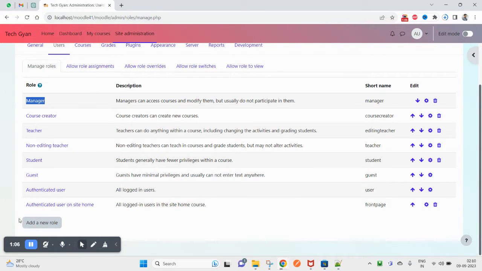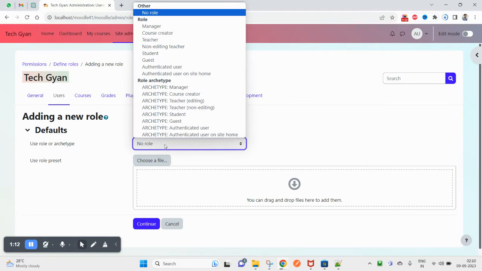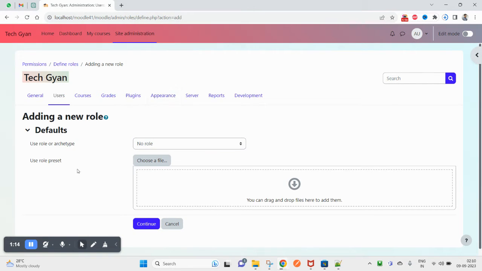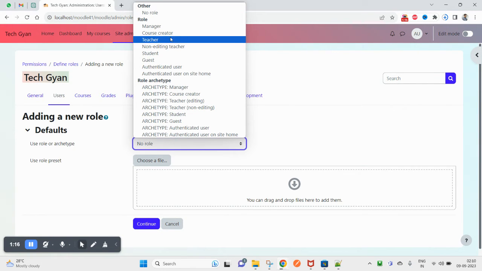So from here you can create a user role. You need to click on this add a new role. So at the time of creating a new role, it will ask you from which role you want to begin with. For example, if you want to create a role that requires the permission like manager, then you can search here for manager.